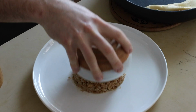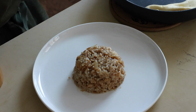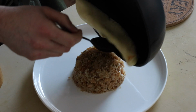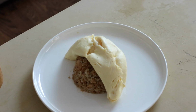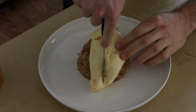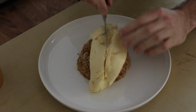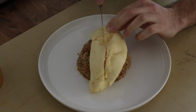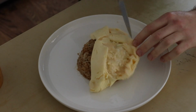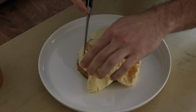Plating time. Pan in hand, remove the mold covering the rice. Gently finagle the omelet on top of the rice. I like to call this part the unzipping of the omelet. Use a knife to cut lengthwise down the omelet, allowing the soft egg to drape over the chicken rice. If done properly, the egg should fall over the rice on its own, but no worries if your egg needs a little persuasion, just work with it.